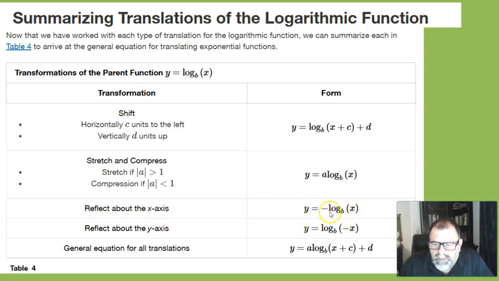So you can actually add those two into this one as well. So if it's negative x, not a negative number, if it's negative x, it flips it along the y-axis or about the y-axis. And if a is negative, that'll flip it about the x-axis.